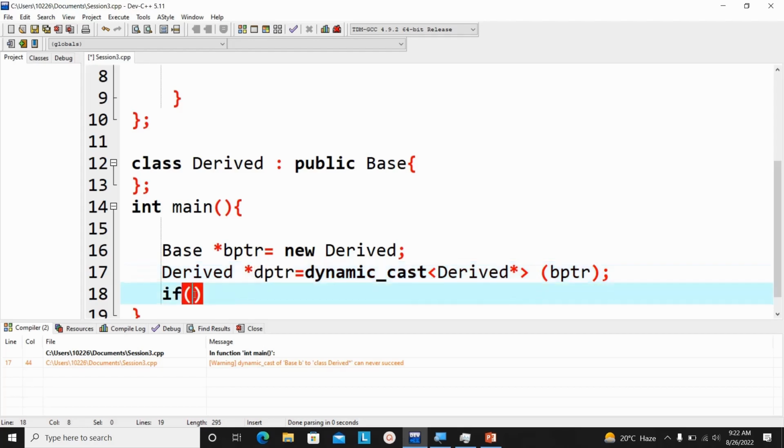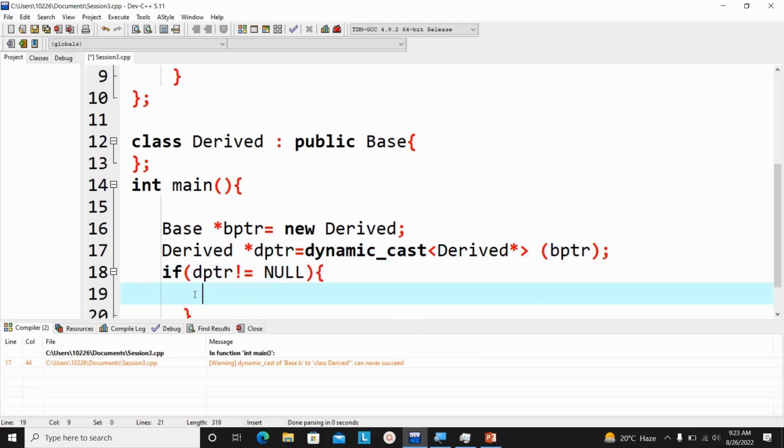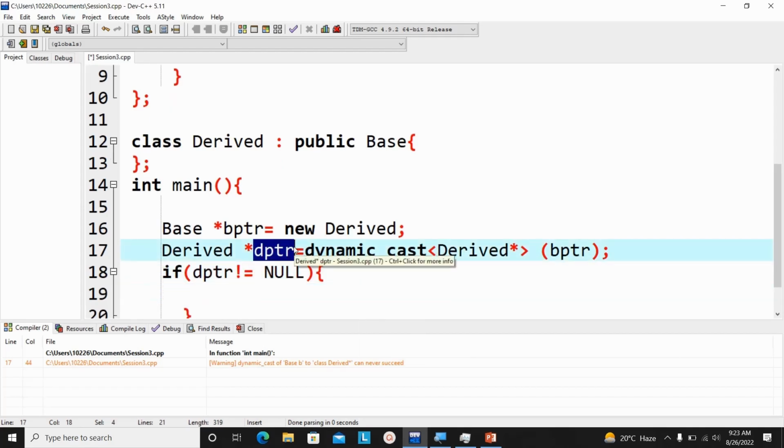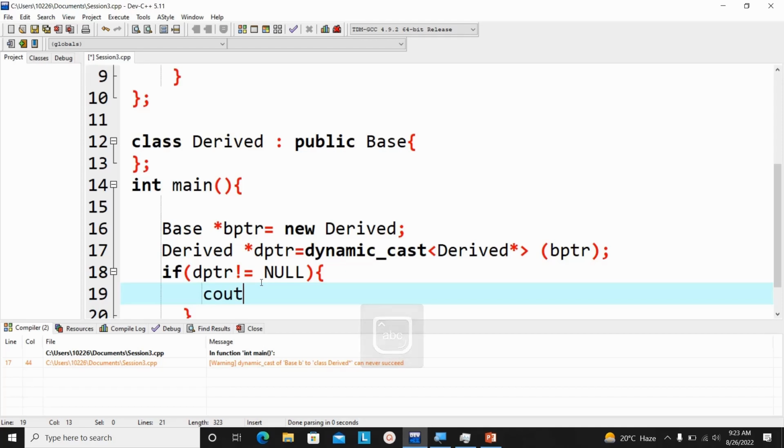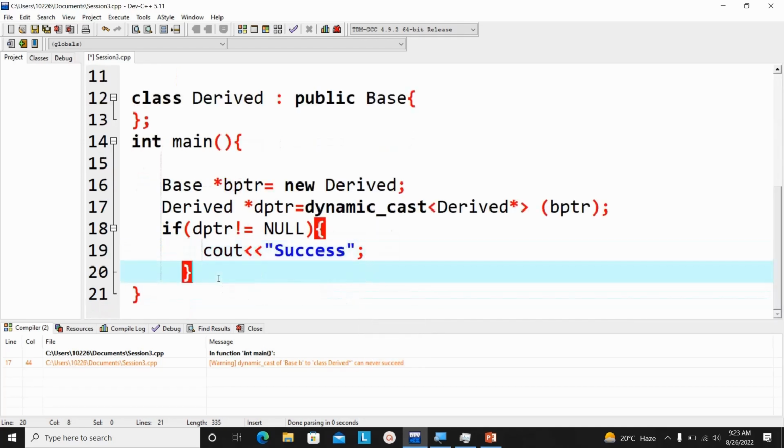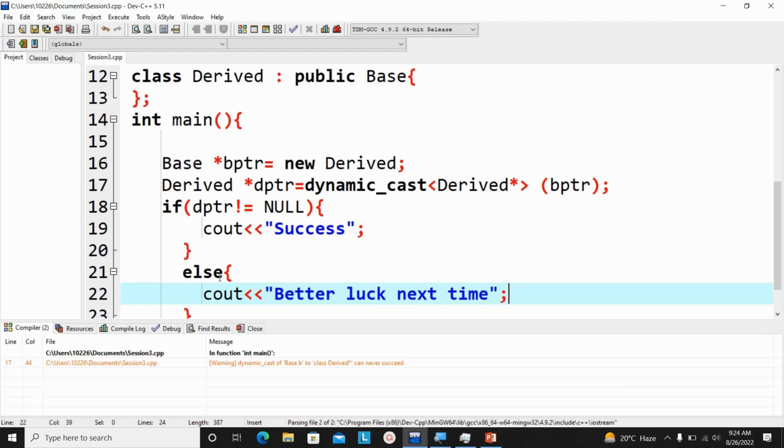I'm going to check if this is not equal to null. What does that mean? What am I trying to check? If the typecasting is successful, this one is not going to be null because it's going to have a value. So here inside I'm going to say cout success, or else cout failure. When I save this, the expected result should be success if the typecasting is done.